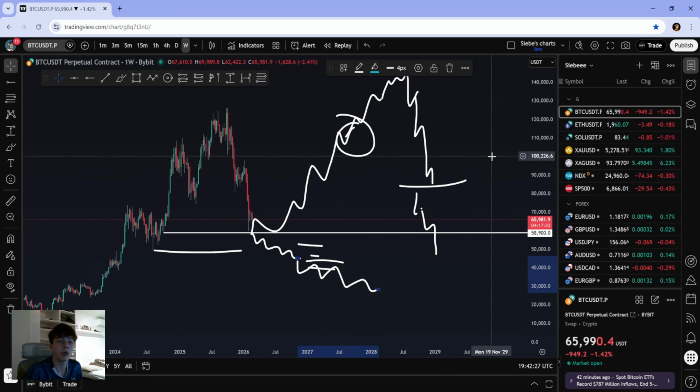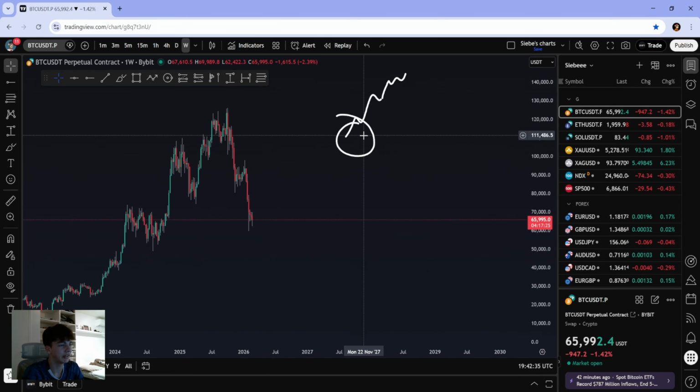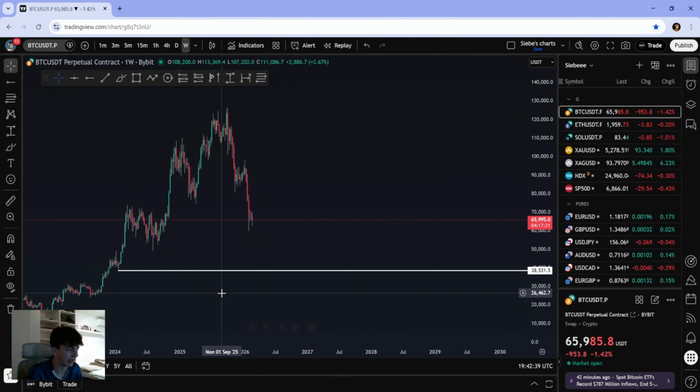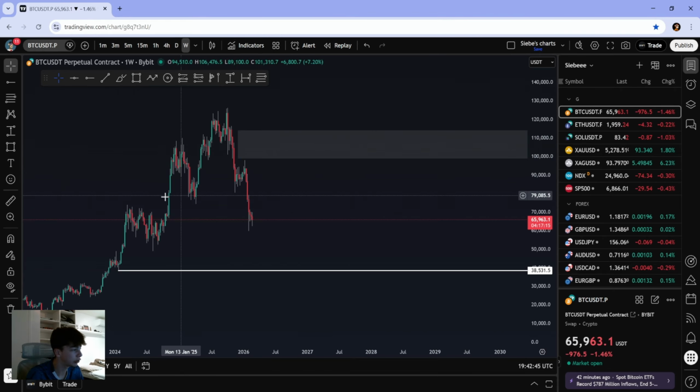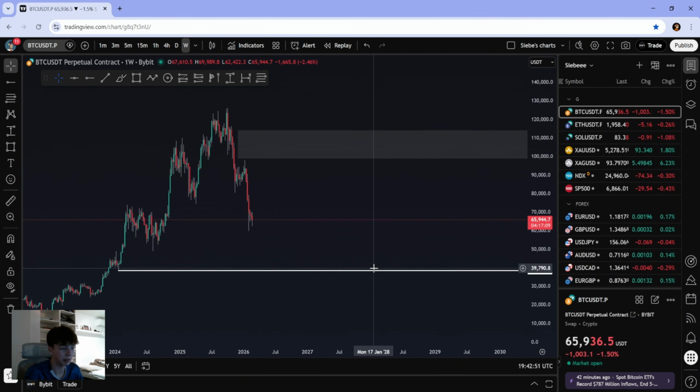So having a plan is very important. The famous saying: no one ever got broke from taking profits. For example, let's say Bitcoin drops to 30K and that's the bottom, and I start investing, I start buying Bitcoin. Then I'm 100% taking profits in this zone, 100% sure, because that's almost 3x from my entry. That's amazing in maybe 2-3 years.